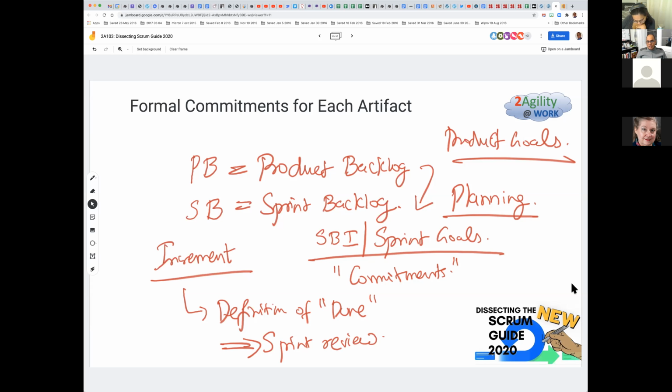So when you commit to something, for example, if I'm a runner and I want to run the New York Marathon, and that's my larger product goal, and a person like me has never run before, then I'm definitely not going to say I'm going to directly run a marathon. I'm probably not going to finish, or probably going to end up in hospital with a heart attack at best if I start running a marathon today. So what I do is I first plan. No, I'm not even running, but I'm a good walker.